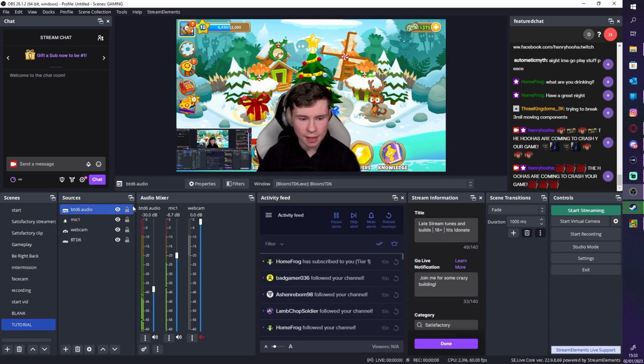It's all built into OBS, that feature. As long as you've got OBS 28, it's built in, and it makes things a lot easier for you. So that's your microphone, that's your source, so your game scene, your webcam, which is down here. I know it's not right, but yeah, that's your webcam. And then you've got your audio source all set up in here.